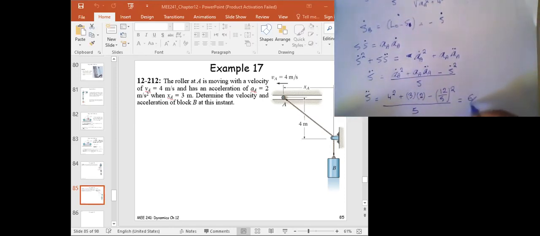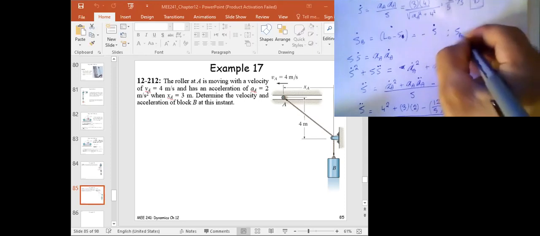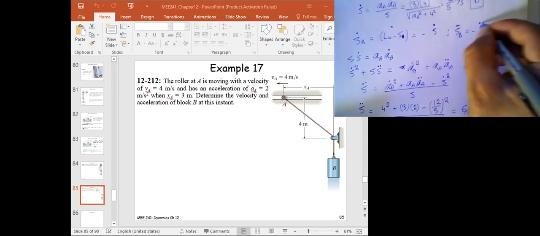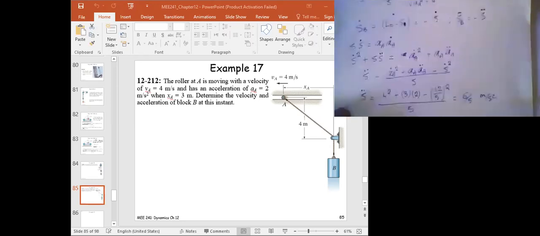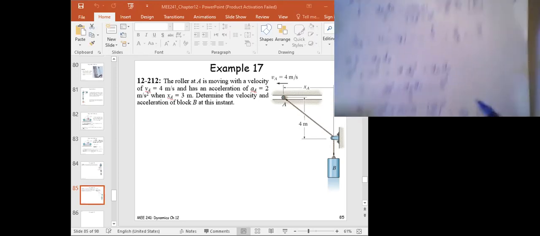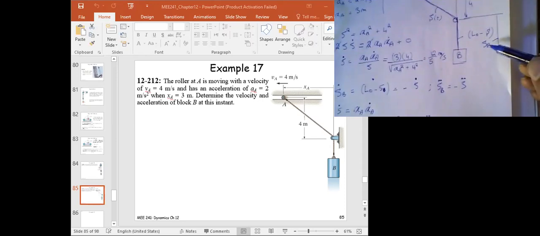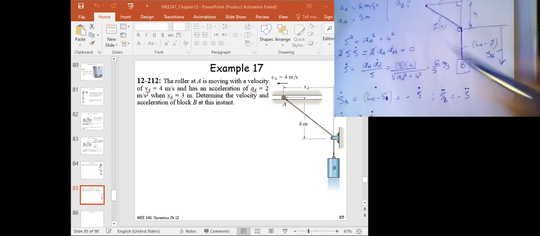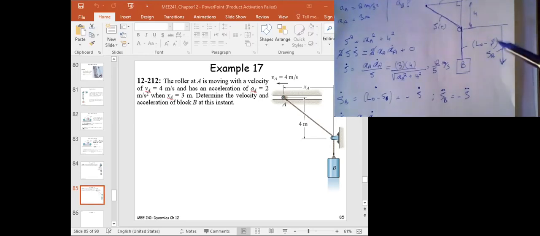Okay, so I'm just going to put it in meters per second squared. What is the acceleration of B in terms of that? You can see SB prime is equal to minus S prime, right? So SB double dot is going to be equal to what? Minus S double dot, okay? So the acceleration of the block is going to be the opposite of this, provided that you are measuring SB like that. As point A is positive, you are measuring the velocity of B to be negative. Why? Because let's say your sensor is here, looking at the car or at point B. So I'm measuring a negative velocity. It means that it is actually approaching toward me, right?